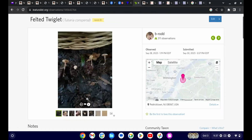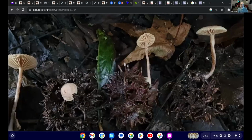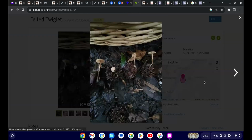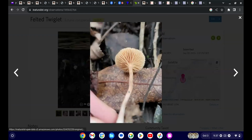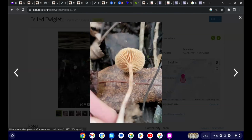So this was really cool. These are growing on sweet gum, the sweet gum balls. If you can see that, let's zoom in a little bit. I originally thought, well, I had no idea, I thought maybe Bisporella, whatever. And then on this photo, it's tough to see, but you can see that kind of elongated partial veil, kind of like you would see in a Galerina, like a swamp Galerina, like Galerina hybnorum, where that partial veil just kind of stretches up the stipe. It's not a great photograph of that, but you can kind of see it there.